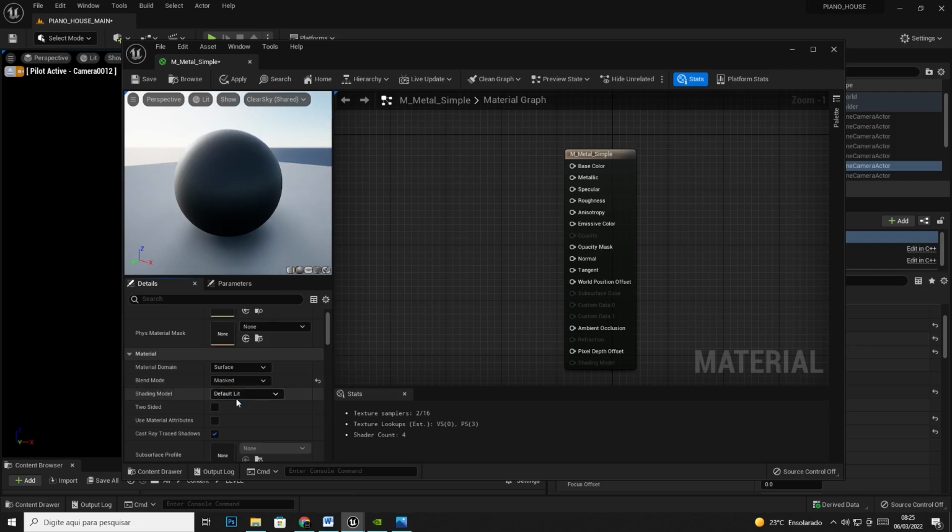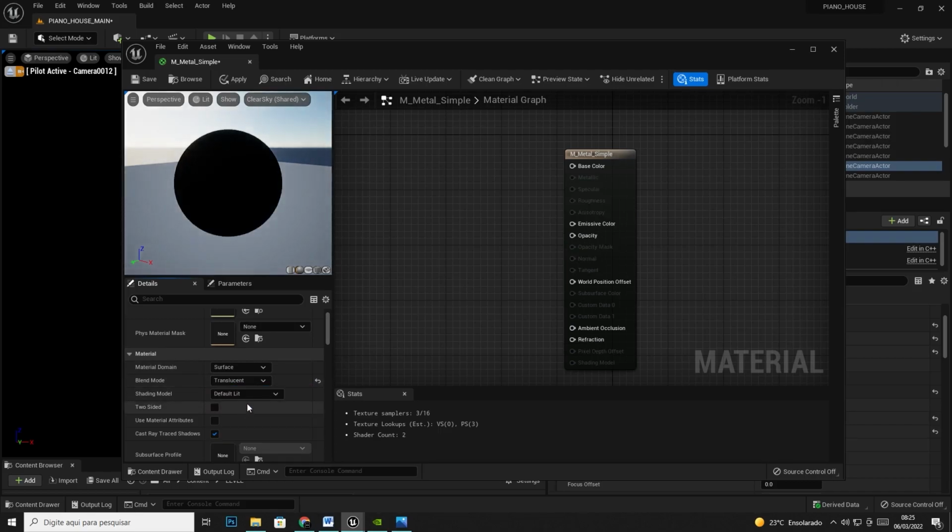If you change to masked, for example, you see that it keeps these parameters, but it activates, for example, the opacity mask, the black and white. We're going to learn how to create that as well.